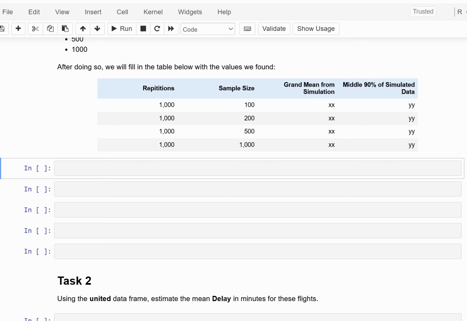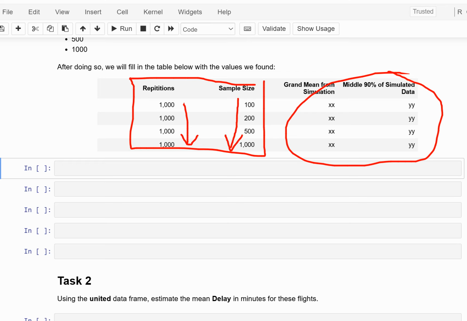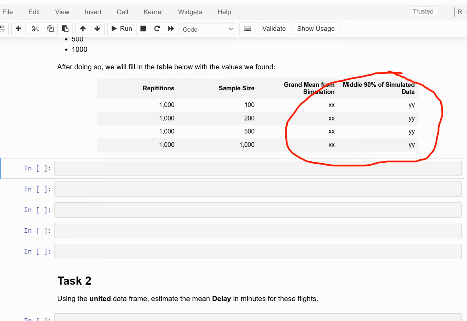So leave it, and all we're going to do, right, is fill in the data over here on the right. All of this is set for us. They want us to do 1,000 repetitions every time and just increase the sample size. So we're just using the central limit theorem here, right? Since the repetition stays fixed, the law of large numbers is not helping us out. And it doesn't need to. Why? Well, because this is a huge data set, and the population is large enough, we have plenty of room to work within that 10%, 15% criteria.